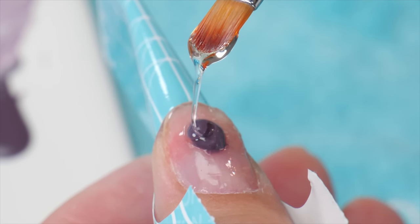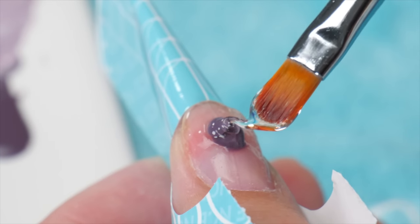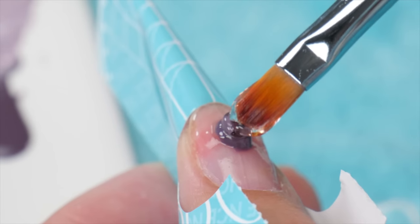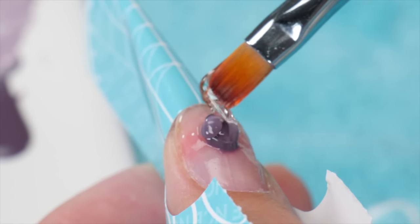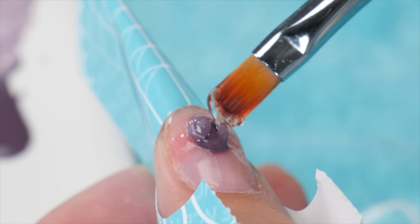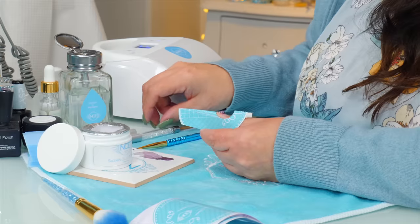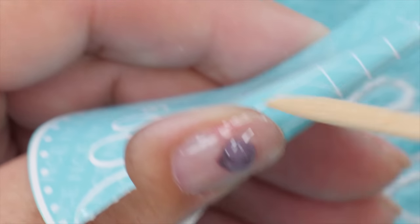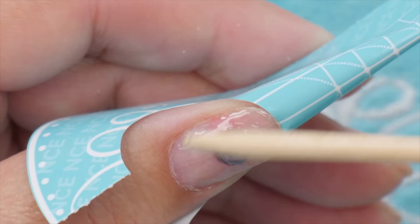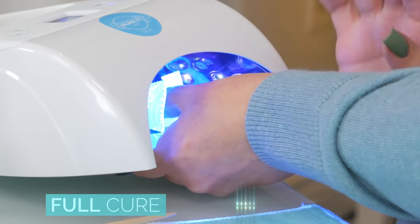Sort of learning together. This is really quite a learning curve. So if you are trying to attempt this, this is a bit more of an advanced art. So I'm going to put this clear, and you can see I'm trying to keep that bead on this thing that I've done with a tiny little bit more of a spread. A little bit of a nuke.